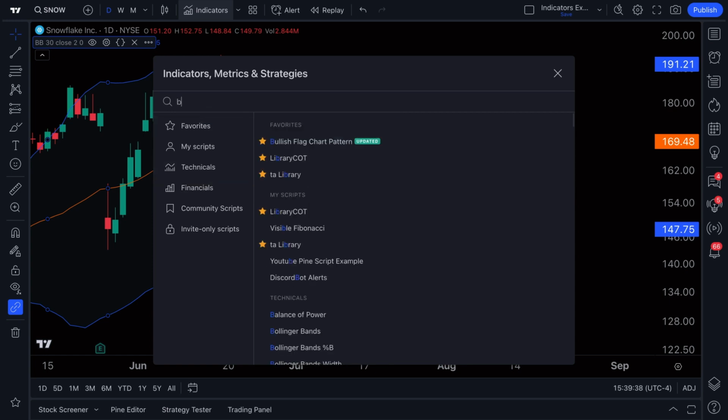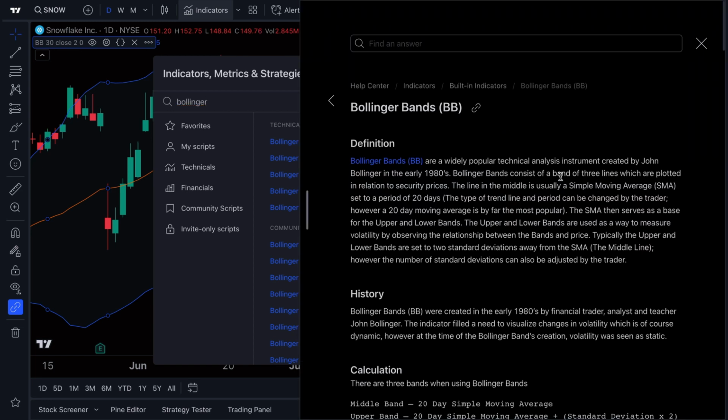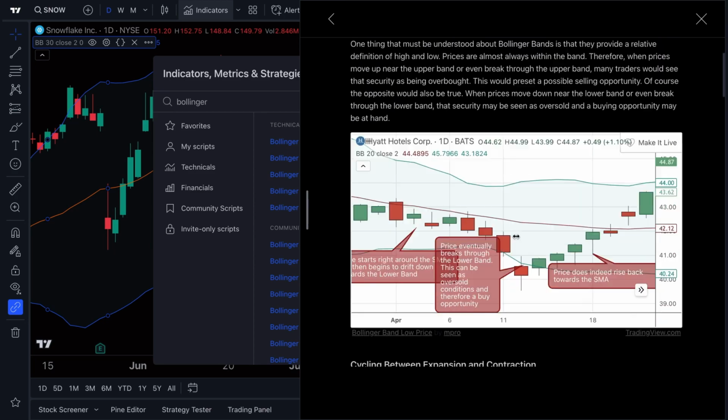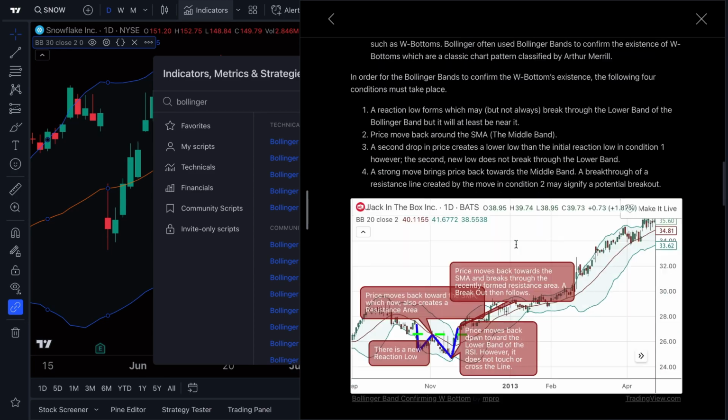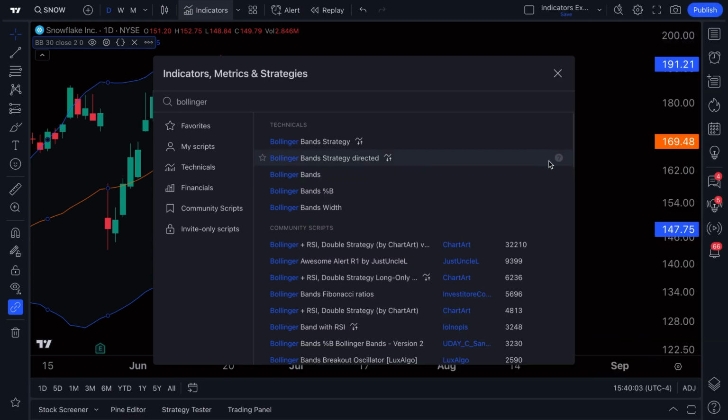Let us go back to the Bollinger Bands example and remind you that there is a little tooltip button here with a question mark that says show description. If you click this, you can read about Bollinger Bands. You are now introduced to your own free educational resource about any indicator that you've ever wanted to learn about, just by clicking that little question mark.